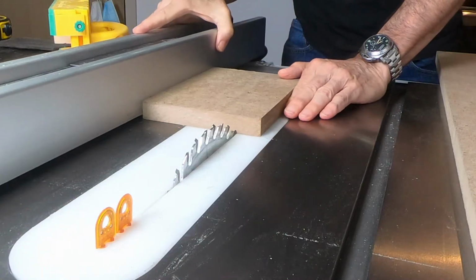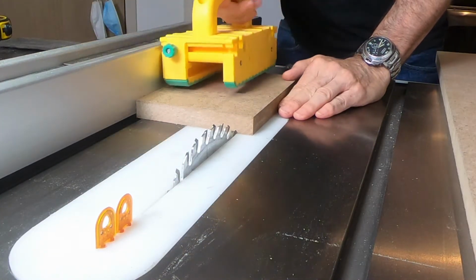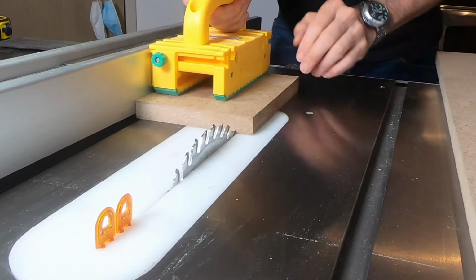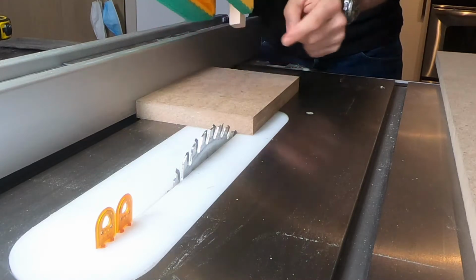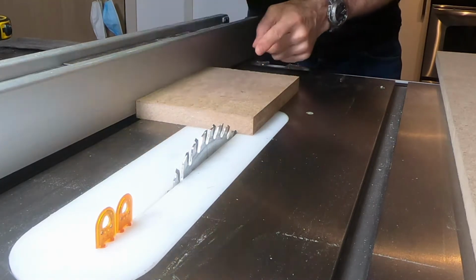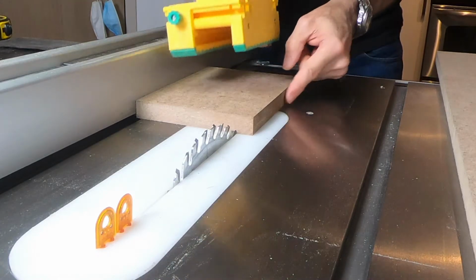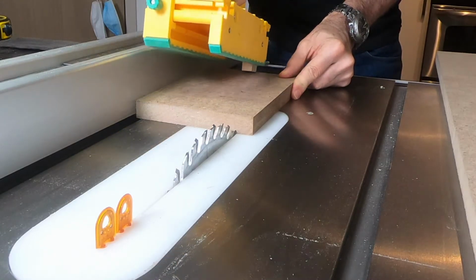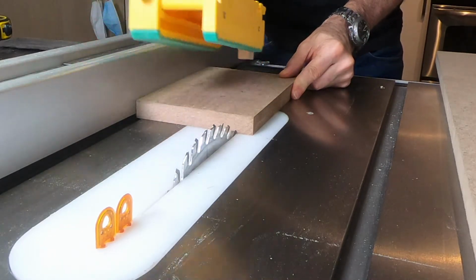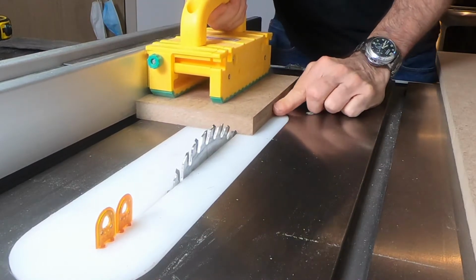Now the other way to come through is just set up your push block so that your push block is against the fence and your tailpiece is on the push line. You don't want your tailpiece on the center here. You want your tailpiece to the left of the center. So you want to be against the fence, and right here you're going to be on the right line. And this is the safest way to make this cut.